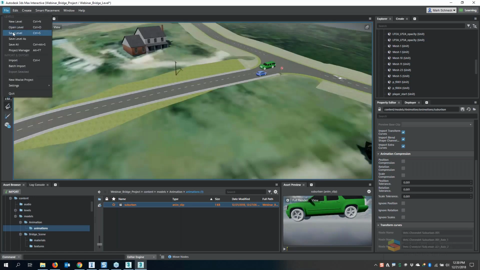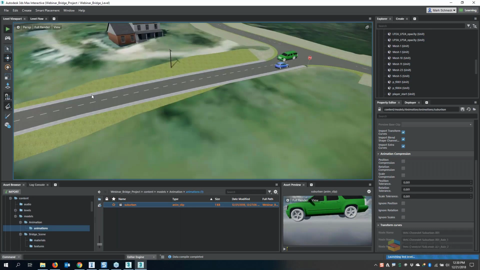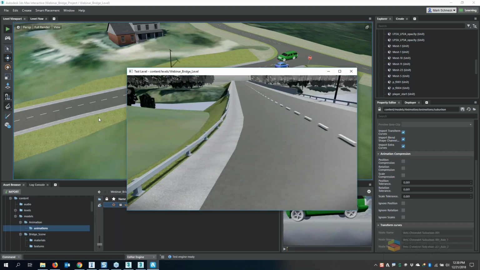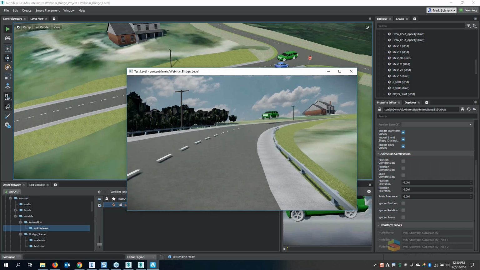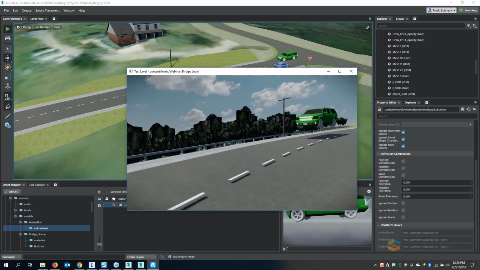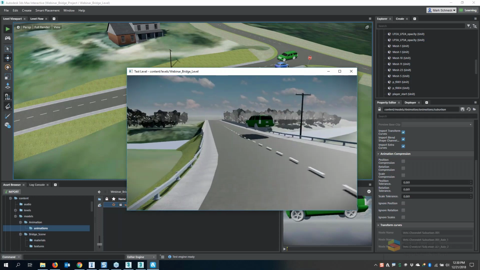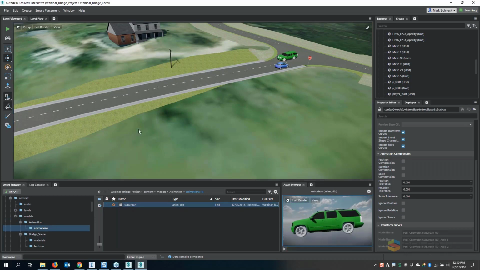And now I can file, save my level. Let's go and test it one more time. And I'm in my level. I'm going to turn around, look up the hill, and there goes my Suburban coming down the hill. Oops, looks like I got to check that animation compression. And you can see there it is floating by. Let me double check. Oh, you know what? I forgot to save that. Let me go back down to animations, animation, compression. I forgot to hit the save button. There we go. Now we'll play a level.